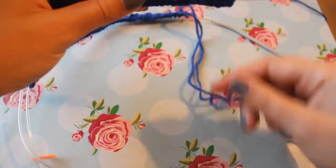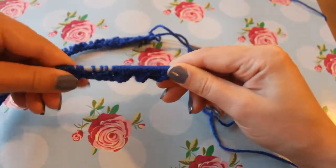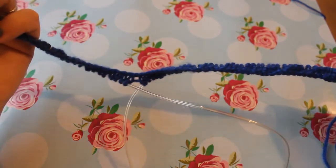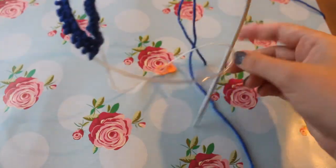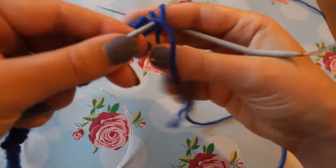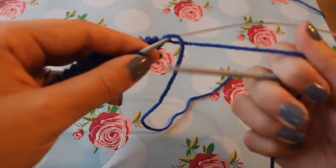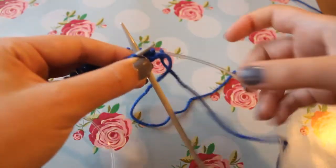So we're going to pick up this side, the side that we're going to be using as our left hand needle. And then we pick up our right hand needle. Just check one last time to make sure these stitches aren't twisted, and they're not. So we pull this through a little bit, making sure that we don't lose this loop here. We can pull through a little bit and then we just start working as we usually would. So we grab the end here that is the end coming from the ball, the working yarn, and we insert our needle so that we can work knit stitch.